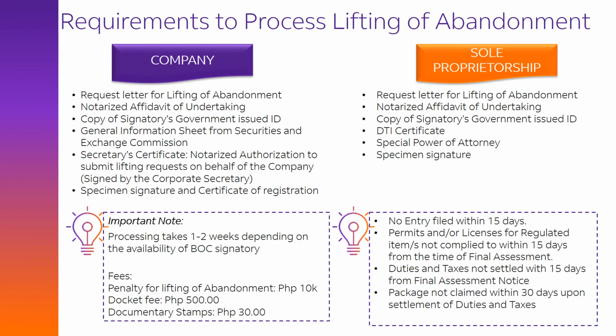All right, let's talk about requirements to process lifting of abandonments. There are four ways that a shipment will be deemed abandoned. On the right side of the screen, you will see that the most common of this is the failure to file an entry within 15 days from the date of shipment arrival.